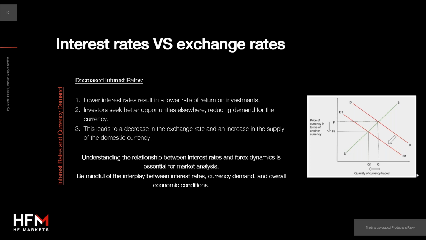Neither high, neither low. The interest rate shouldn't be too high, nor too low. We want stability. That's why every single central bank has its own target. For example, the ECB is at 2% interest rate. The Fed is at 2.5%, if I'm not mistaken, in the near term. So we want stability.